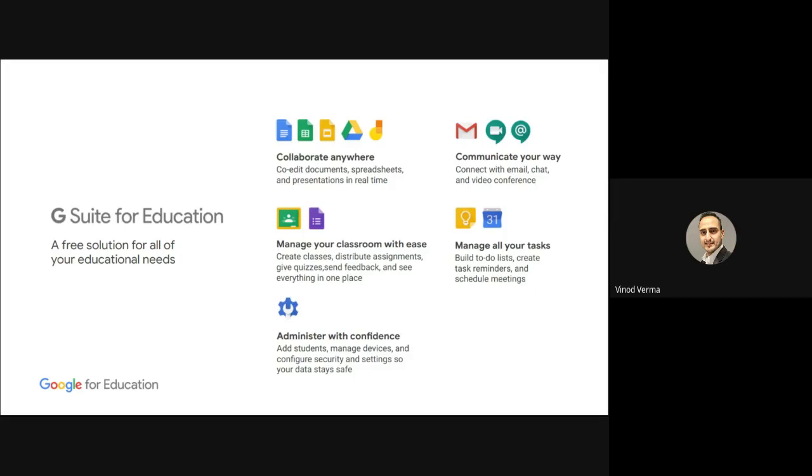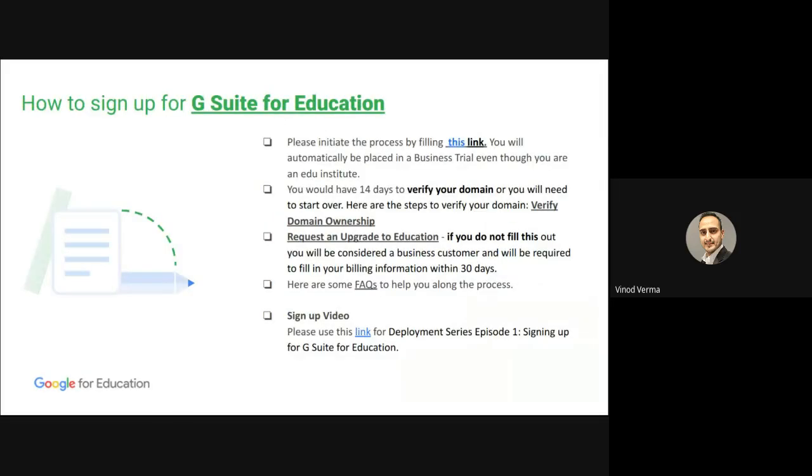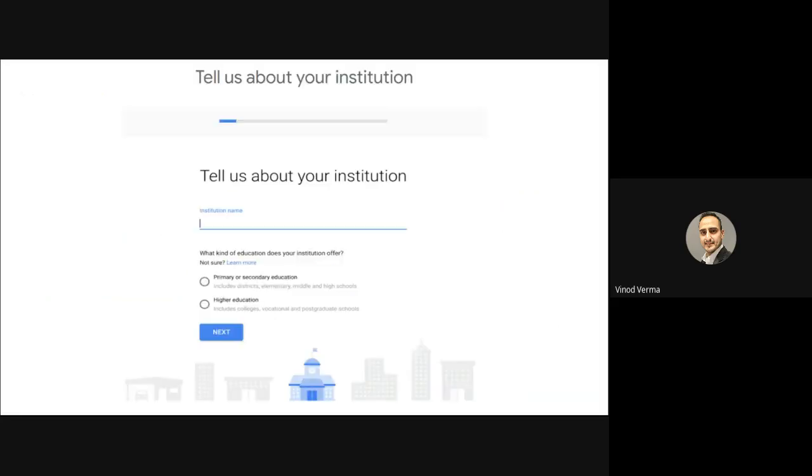Now, how can we go ahead and register as a school to get access to all these tools? There are three simple steps. All these steps are online, so you have to request online to get access to G Suite for Education. Now, there are three links. The first link is to share the details about your institution, some documents like the affiliation number, the accreditation or affiliation documents, which prove that you are an educational institute. That is the first link where you will share the information about your institution.